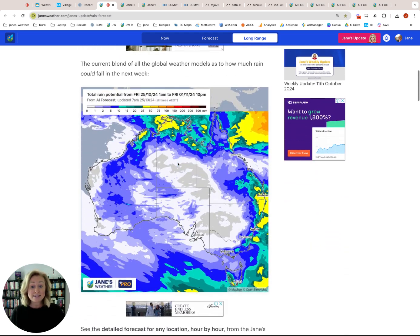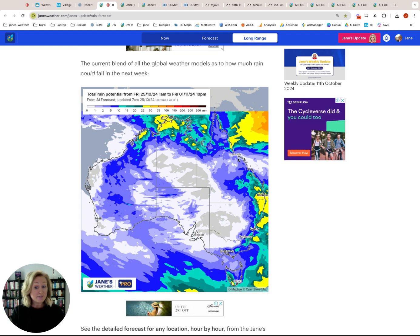Let's have a look at the next eight days overall. This includes some of the activity this morning from 1am — the remains of those showers and thunderstorms as they move through and the new systems coming across the southeast, really only hitting the south. The west coast drying up as it crosses the ranges, with activity up to the north but no real connection making it into the southeast or southwest in the next eight days. Systems are coming down and fizzing out, so that is not going to help in terms of rainfall.